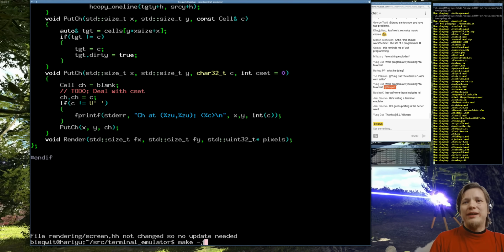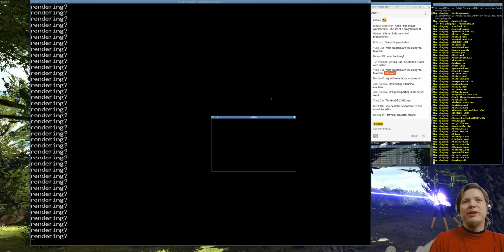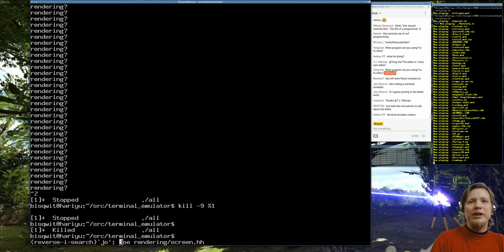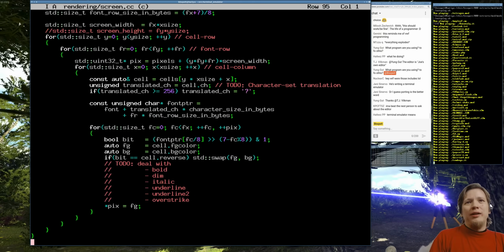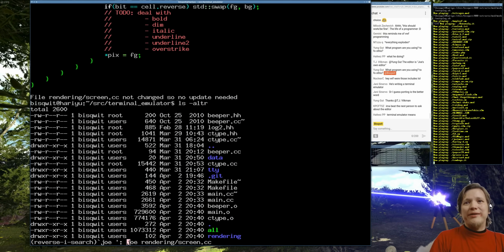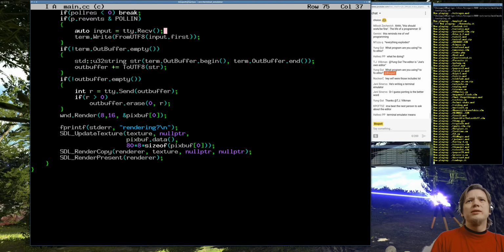Oh yeah, I added debugging. Yeah, nothing is happening there, so technically it's doing alright because it's not rendering anything. But why is it not rendering anything? Out buffer is there.